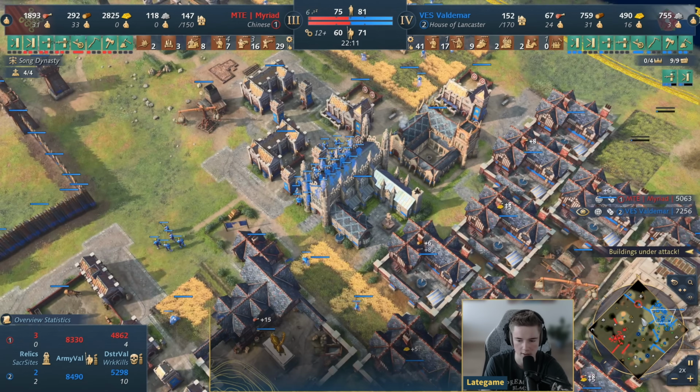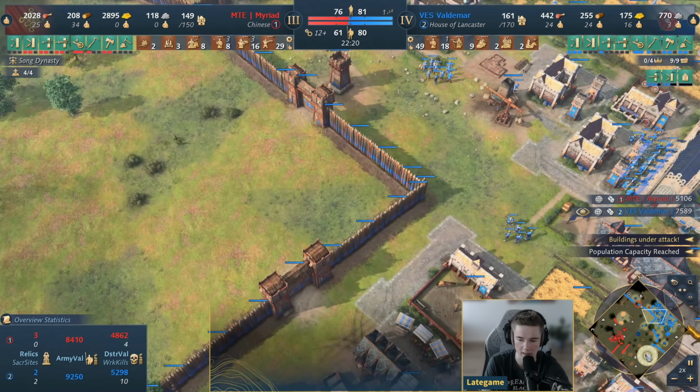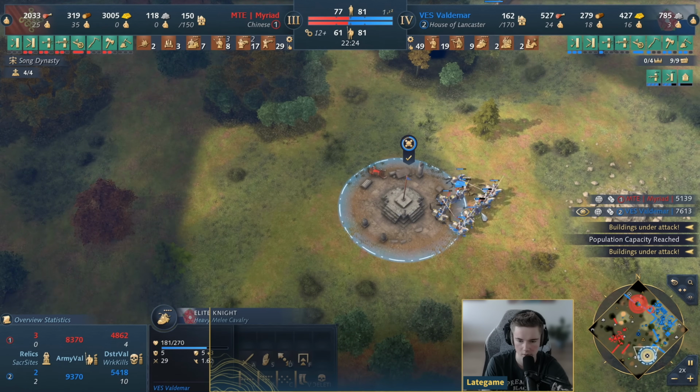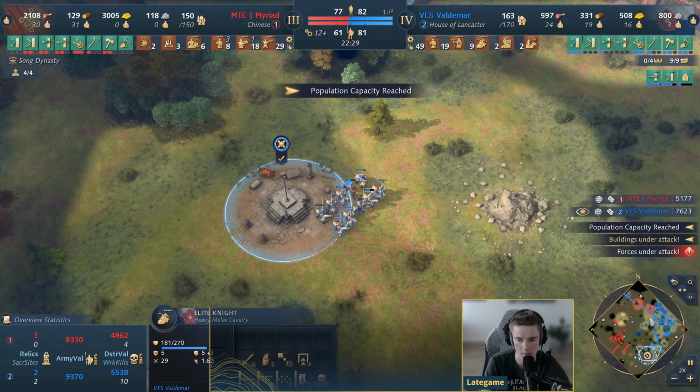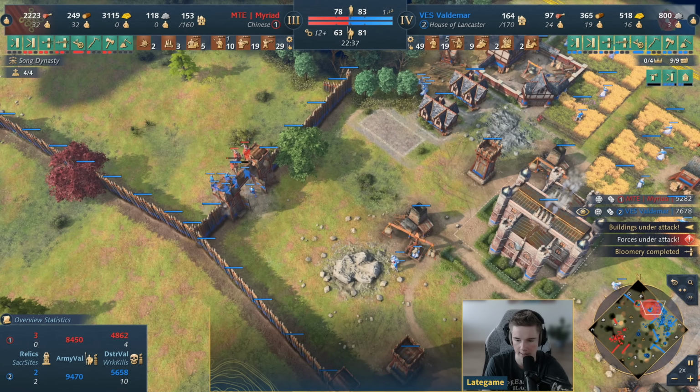So yeomen might be faster, but they're still going to get run down by horsemen. Spears and man-at-arms and stuff will do well against horsemen. I also got the elite upgrade for my knights, because I had a lot of knights out. And yeah, I'm just doing damage with that.